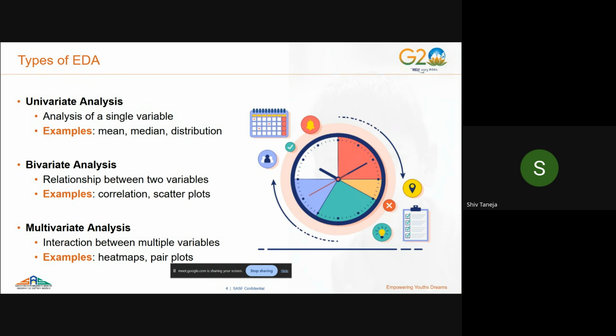And another is multivariate analysis. It means interaction between multiple variables. Multivariate analysis is closer to real-world data. In the real world you will have many variables, let's say 20 to 30 would be just the minimum number of variables you will have. From that, you will have to find out which variables are useful. And how will you do that?